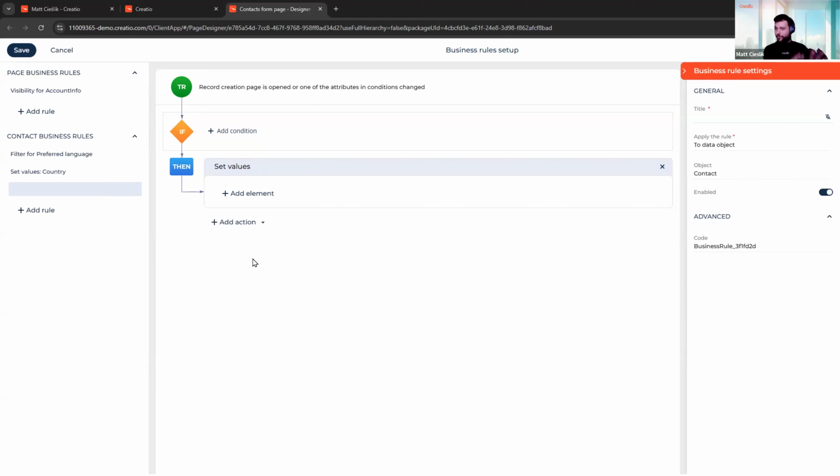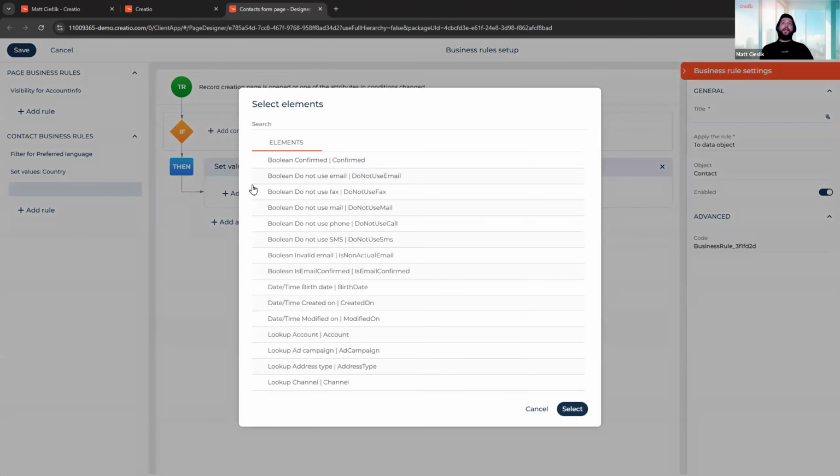Of course, before we set it up or put it in the runtime, I will show you which values I'm referring to, but let me add elements.